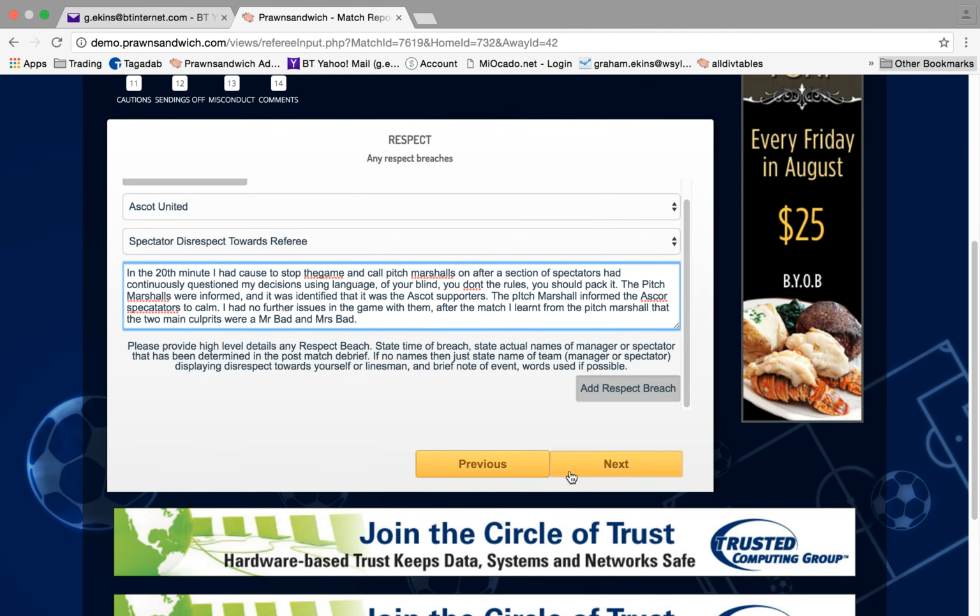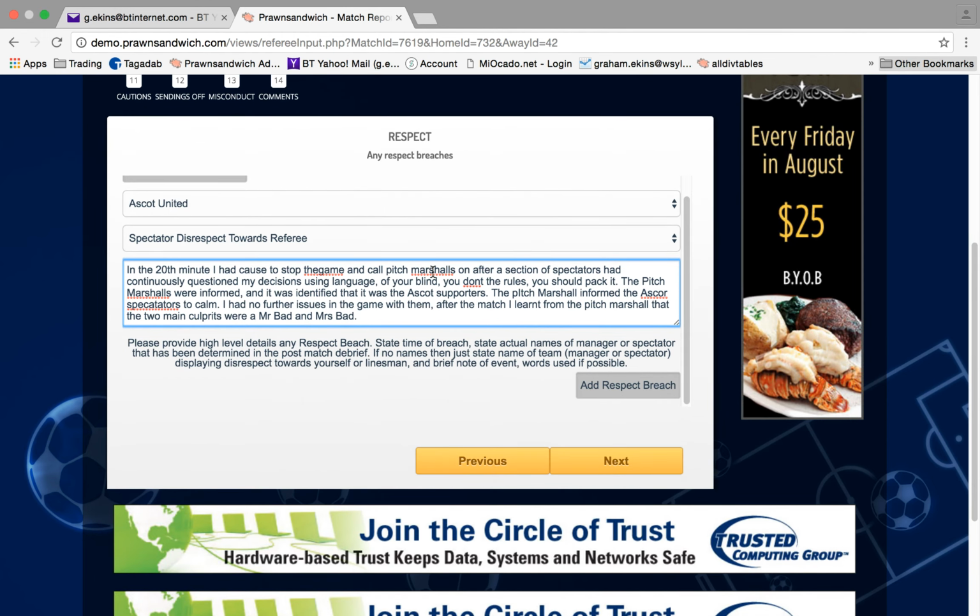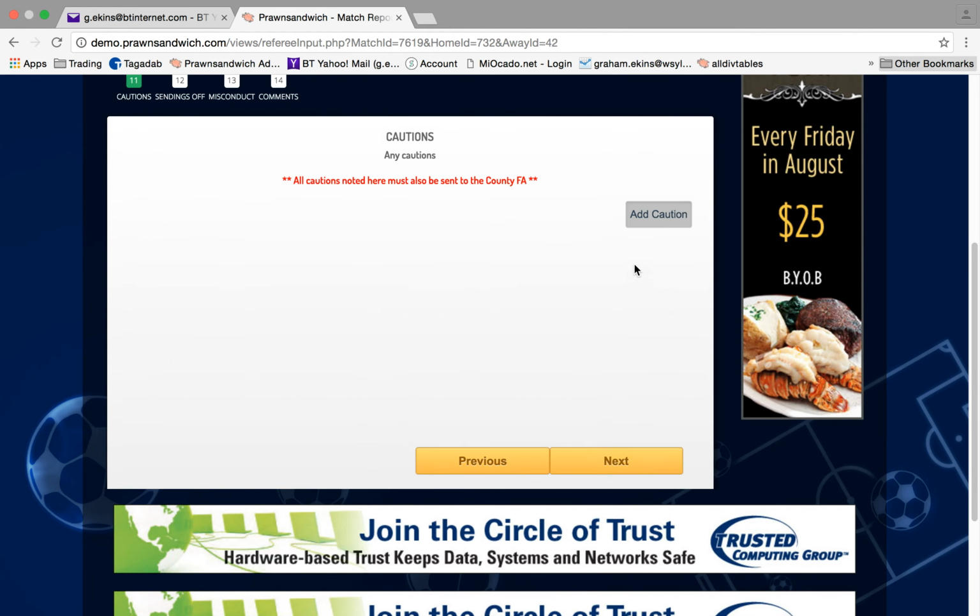And at that point, if we have further respect breaches to input, we will tidy up your spelling if you want to, and click next. Were there any cautions?